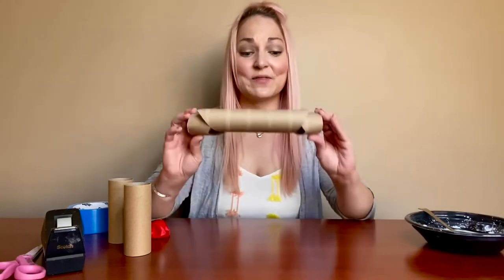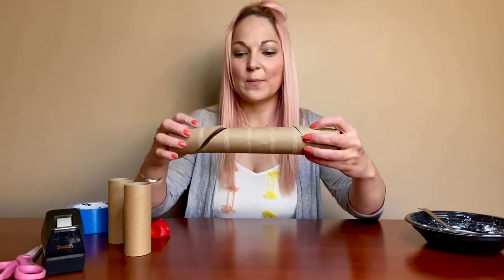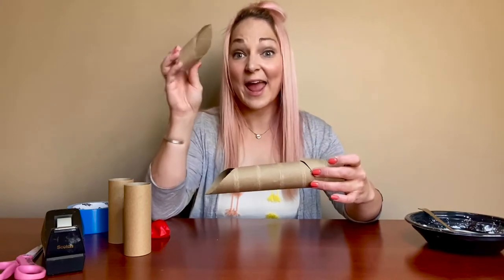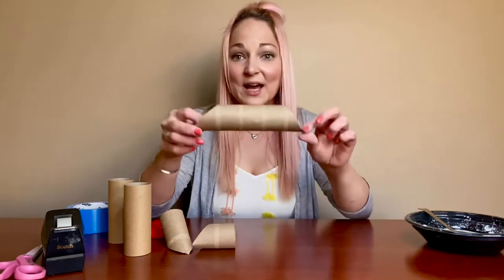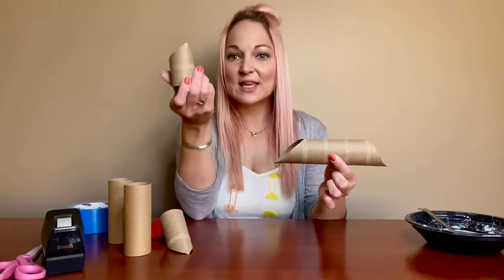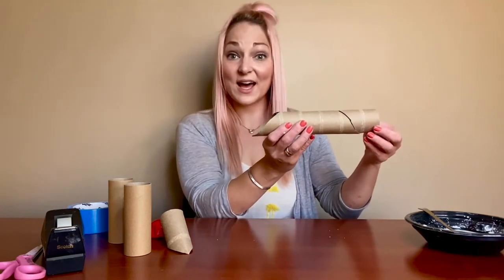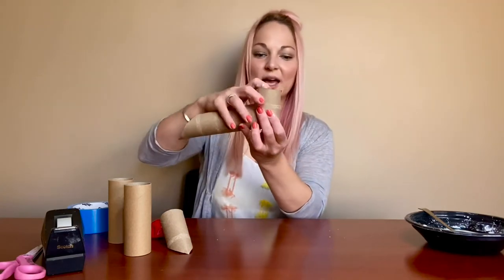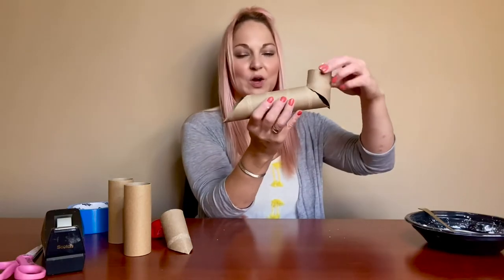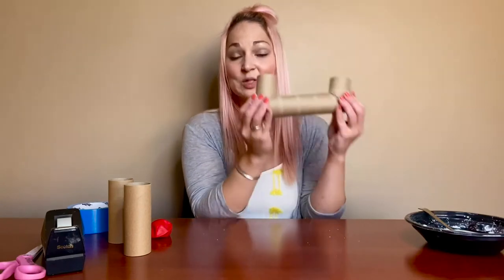The first thing you're going to want to do with your longer tube is cut the ends diagonally. I already cut this one — you can see I went a little bit in from either side and made a diagonal cut right down. Keep that cut-off piece. Make the same cut on the other side, then place the longer flat bottom side facing down and take the ends you cut off and flip them upside down. You're going to make a right angle — going down and up making a corner — and then tape it. Do the same with the other end, flipping it over and up so the two points meet, making a U-shape.